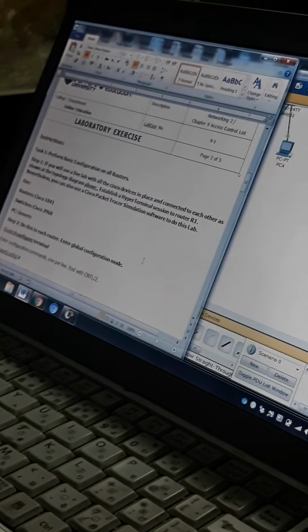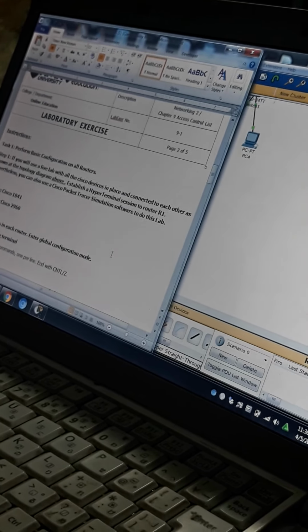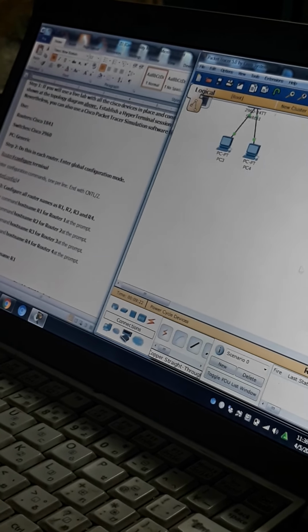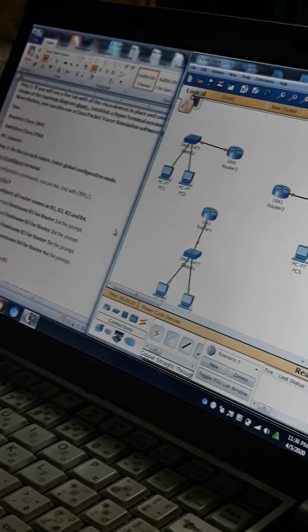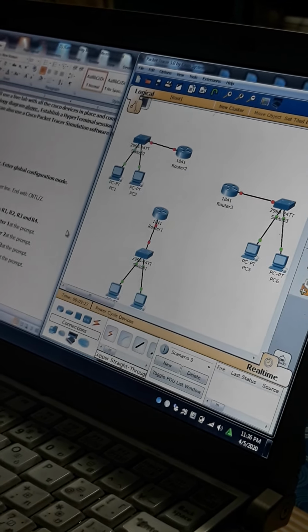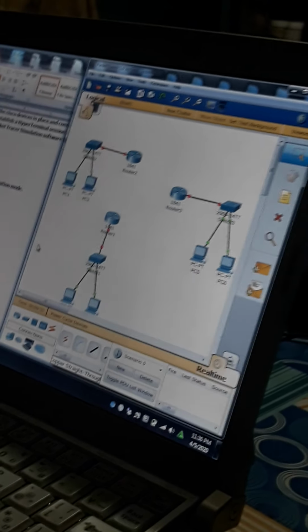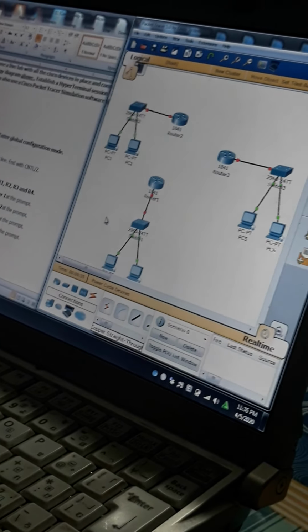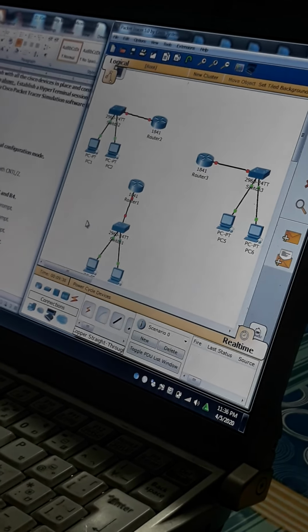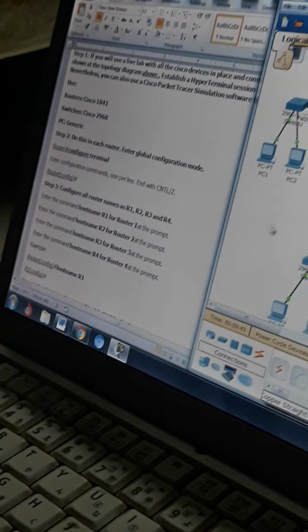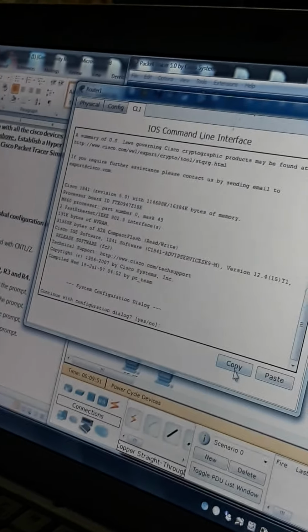Then now we just have to do the basic configuration of all routers. So same thing I'm gonna show you on how to do it, but it's gonna be the same thing on how the router 1 did should be the same thing as how the router 2 did. So what seems to be the difference between them is by naming the host name, which is R1, R2, R3, or R4. But what I'm gonna do now is I'm going to configure the terminal. I'm gonna do the router 1, this one. So let's configure.